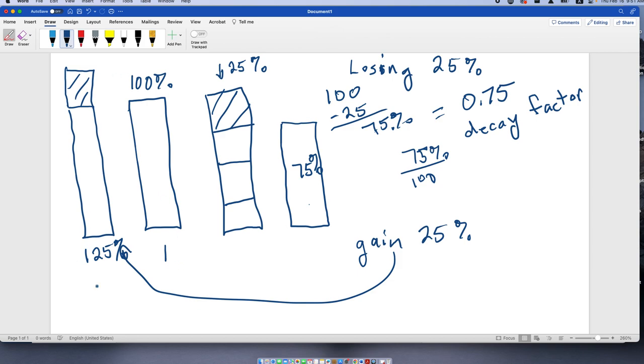We got that from taking our 100% that we started with and adding 25%. So what does that give us? 125%. And what does 125% look like as a decimal? 1.25. Again, divide by 100, or move the decimal over 2 places, however you want to do it. So if we multiply by 1.25, this is what we call a growth factor.